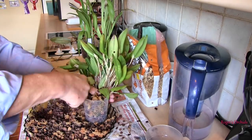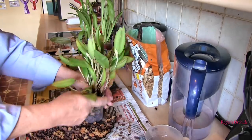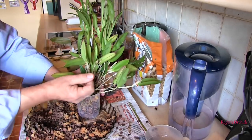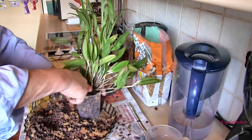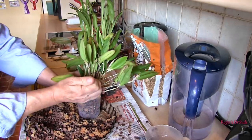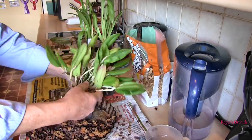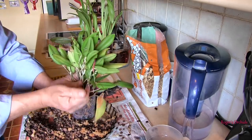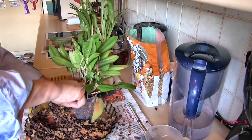But what I do try to do is make sure I've got media right down the outside of every part of the root system, so that I haven't got bare roots showing against the outside of the pot, because they've got nothing to get in. By making sure there's media all round them, they will grow to the outside of the pot eventually, but at least to get there they have to go through something. So they're then in the media, not straight up against the outside of the pot.